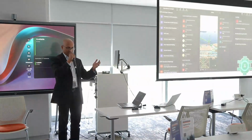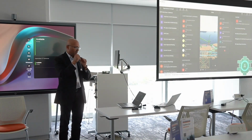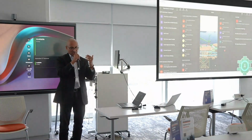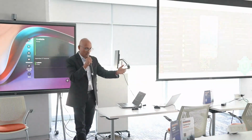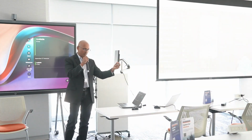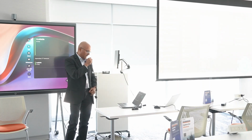You should be able to see if there are any anomalies happening in the plant. You should be able to act on them. You should also be able to assign them to another persona if that's not your job, but you know who can do that, and it slides over to their cockpit and so on and so forth. So it's all a connected way of working at all times.